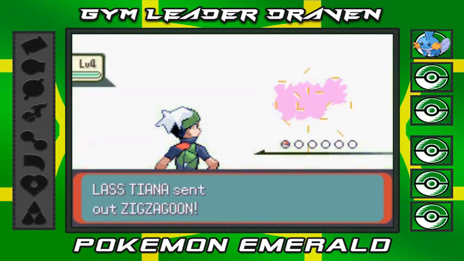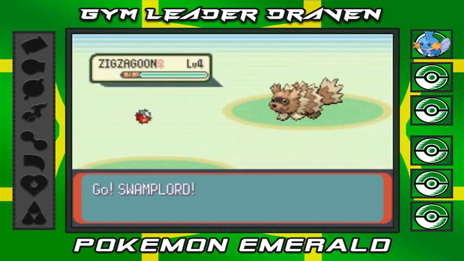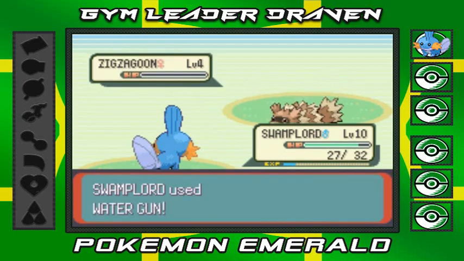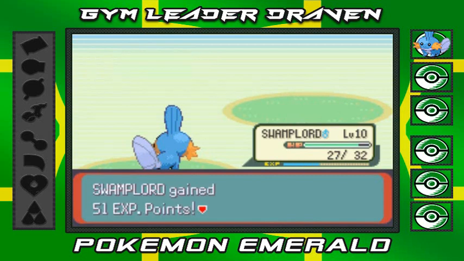Last, Tiana comes out with her Zigzagoon. Wow. Kind of getting a little bored with the Zigzagoons, guys. And that was an easy tackle attack right there. And I'm going to go with Water Gun. Look at that. Oh, yes. You didn't like that, huh? You did not like that.